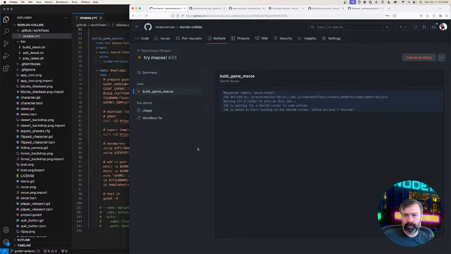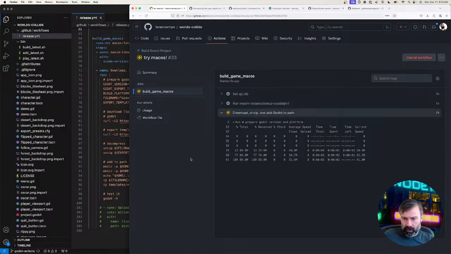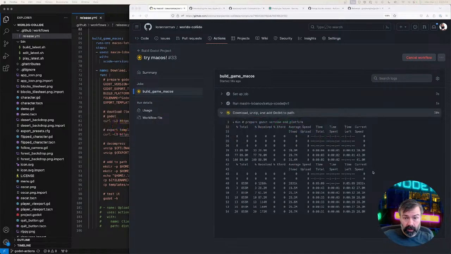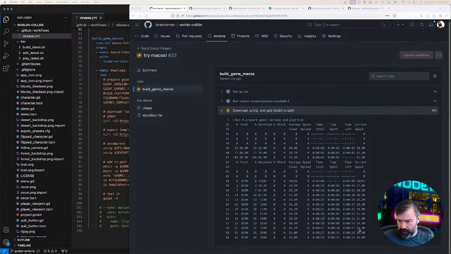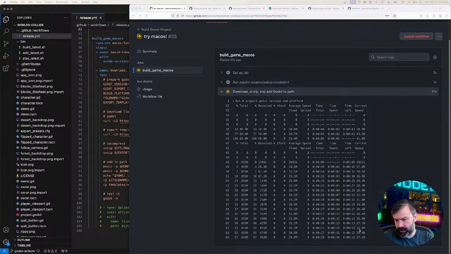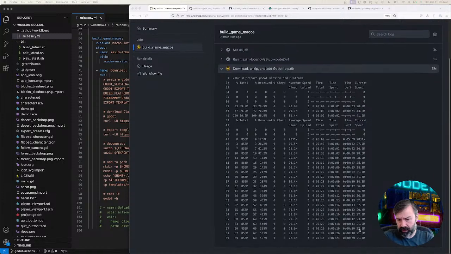More like it. All right, it says build game macOS. Kind of hate that label. Switch that. Downloading Godot. That is still super fast because, hey, guess what? Godot builds as a GitHub project as well. So when a GitHub project downloads a GitHub binary, it's fast. Well, a little slower, actually. I wonder what that's about. On the Ubuntu runner, it was getting like 300 megs a second. It's fascinating.